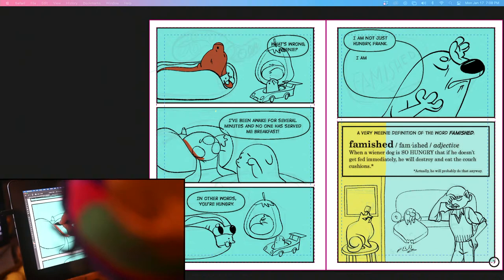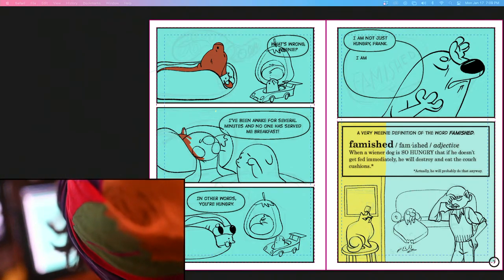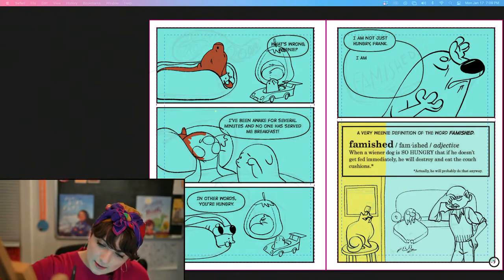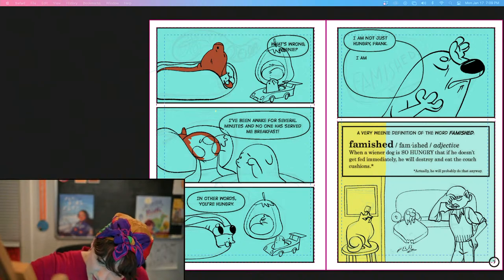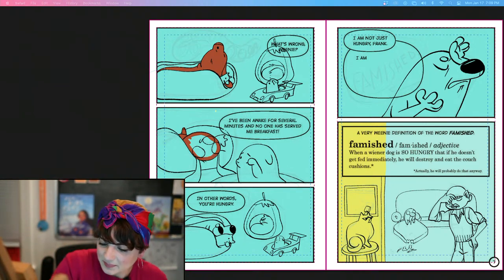It was my first time, I've done some character tests and a few simple designs for animation and stuff, but this was the first time it actually got to see the light of day. And I don't know if these characters will ever be plushie toys or whatever. We can only hope. But that would be pretty darn cool.